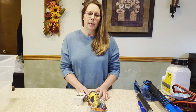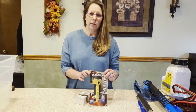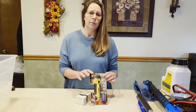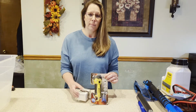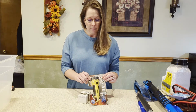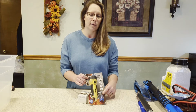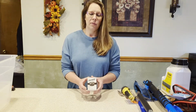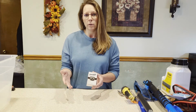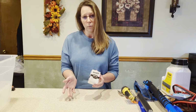I always like to keep an extra flashlight and headlamp in the car. The only thing is the batteries probably shouldn't be left in the cold weather all the time. Whatever I need for batteries for the flashlight and the headlamp, I try to keep a few extra batteries in my pocketbook. That way, if these are no longer good when I need it, I can always pull them out of my pocketbook and I'll have light. With the headlamp, it's nice to use because if you're doing something outside of your car where you need both hands, you can just throw on the headlamp and your hands are free to do the work.